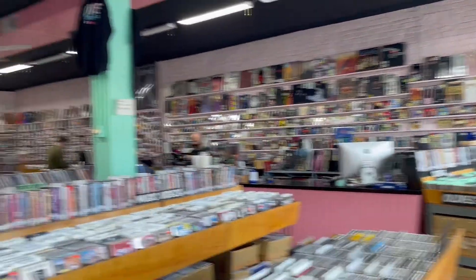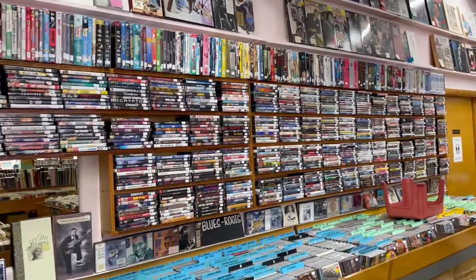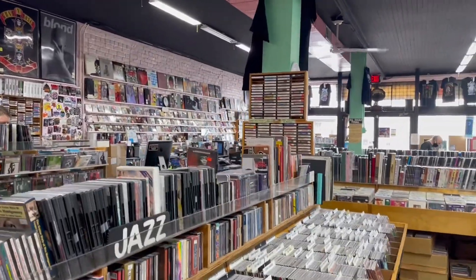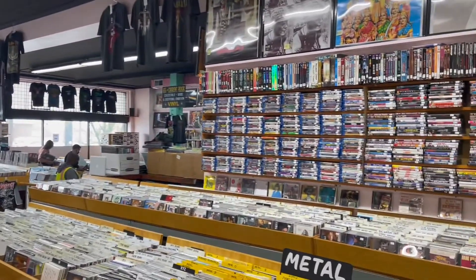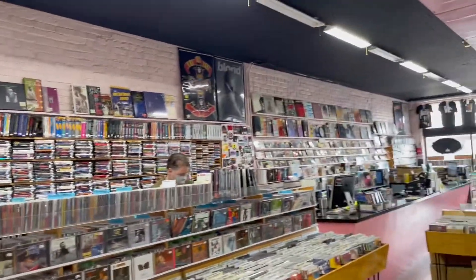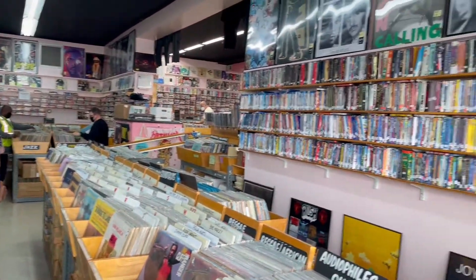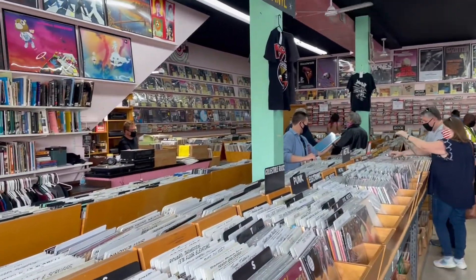There's a lot of stuff in here, and you see over to the right there is the vinyl room. We'll go in in a minute, but look at all the DVDs on the wall and all the CDs in here and all the box sets. Quite a great selection of stuff. Here we're taking a look at the huge vinyl room up to the side. Nice posters and buttons. Awesome. Let's dig in here.